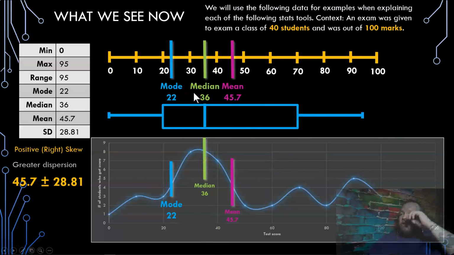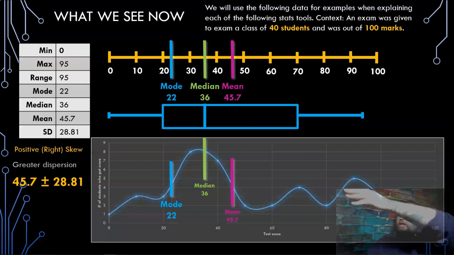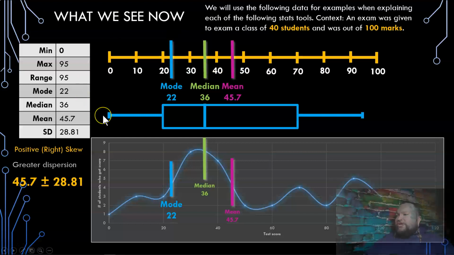And we can start saying, okay, well, look at this. This class didn't do good. If we look at the median, that splits up everything. We'll go to the box chart. The lowest score we got is 0. The highest score we got is 95 in this overall class. But then if we go to the median value of 36, we can say half the class, being 20 people, had a score between 0 to 36, and the other half had a score between 36 to 95.